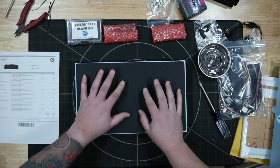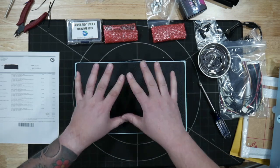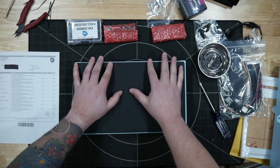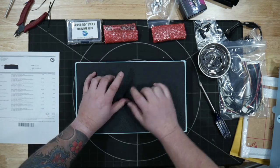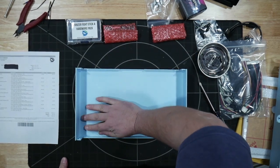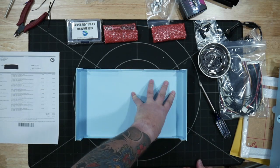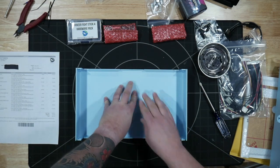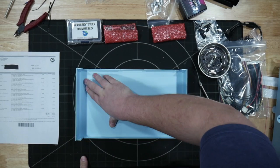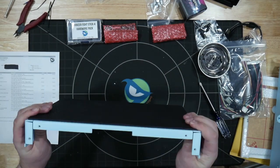So you can see here, I'm just gently pressing down, and that's just getting it in place. Don't push real hard, aluminum, it's strong, but it will bend if you push too hard. Don't put your weight behind it yet. All right, now we can flip it over, and now you can actually push flat, because now this whole thing is flat, and you don't have to worry about potentially bending anything. You can see I'm just going through it and pushing it down with my fingers. All right, that looks pretty good. All right, cool. So now we're good there.